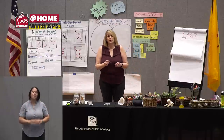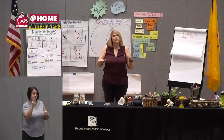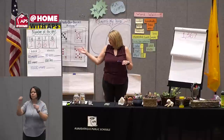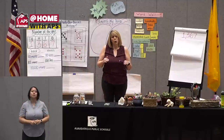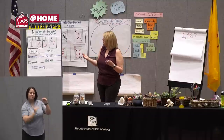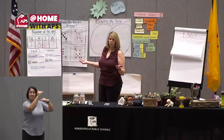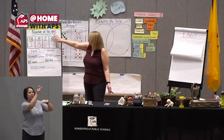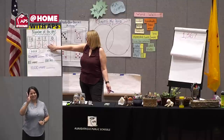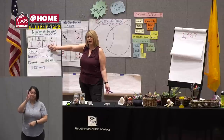A couple other things that we want to make sure that we look at when we're thinking about our number of the day is the relationship of this number to other numbers. We want to know what is 10 more or 10 less than that number. Well, if we wanted to know what 10 more is going to be, why not go to the column where the tens are? What did we say the tens were before? We said we had six tens. If I needed one more 10 to go in there, how could I figure out what that would be?